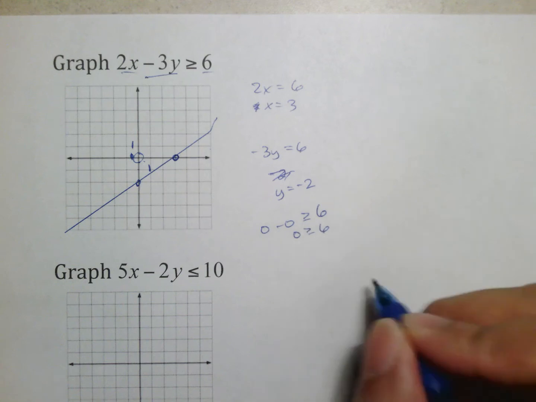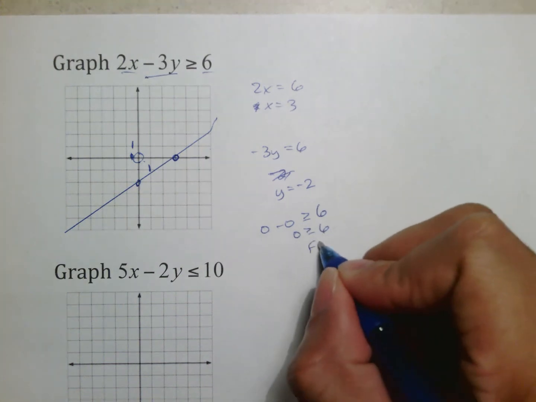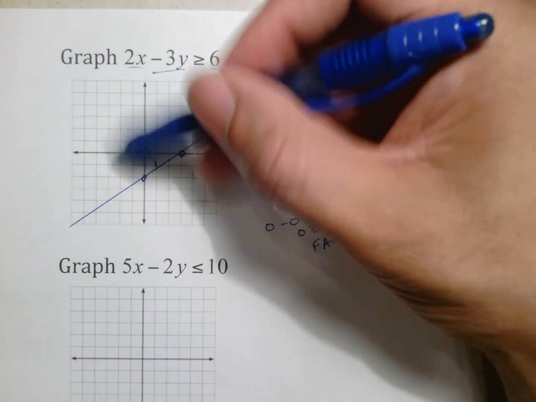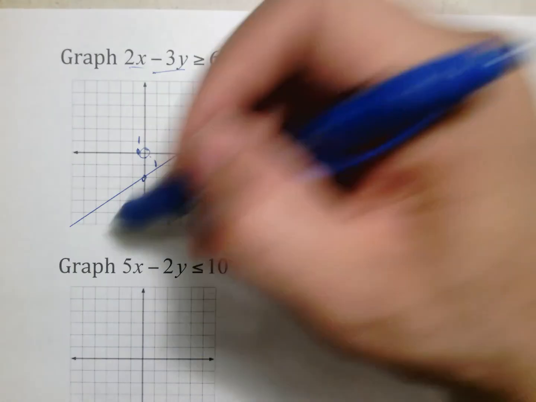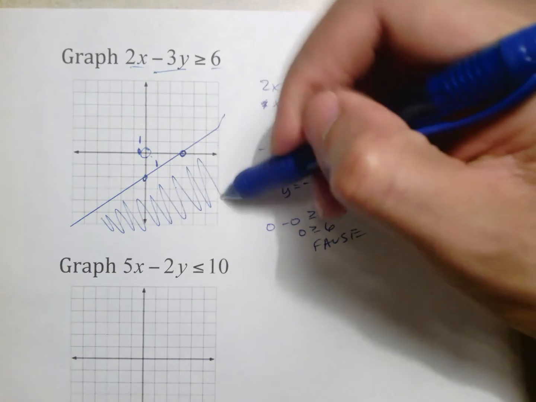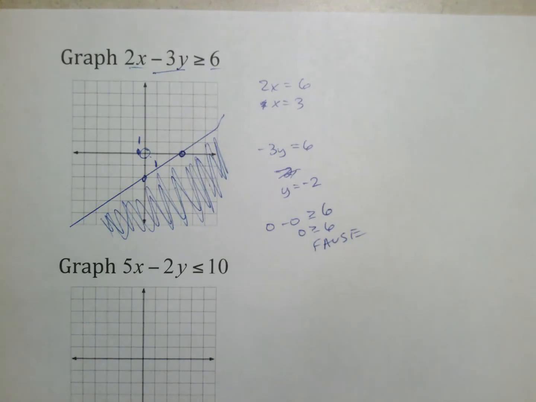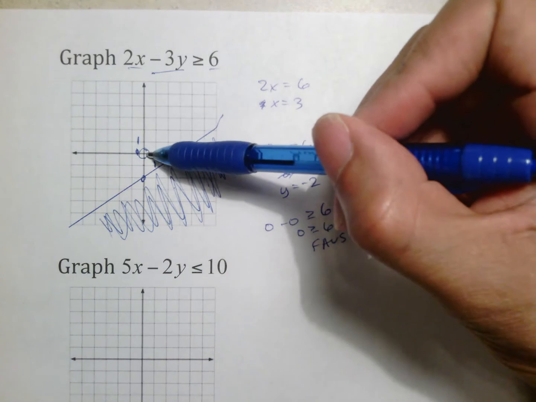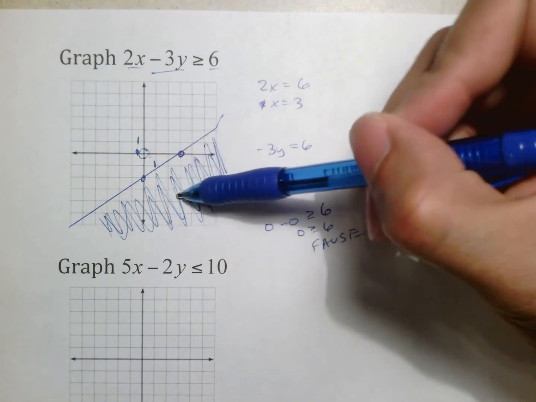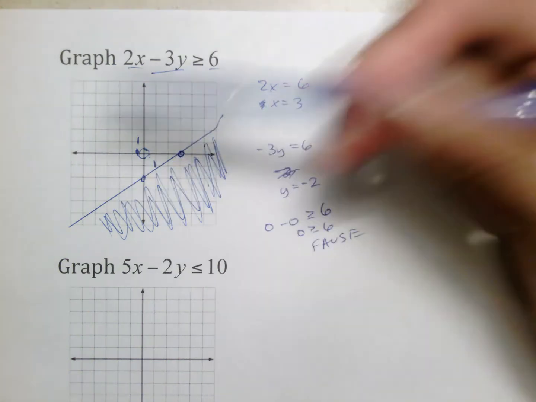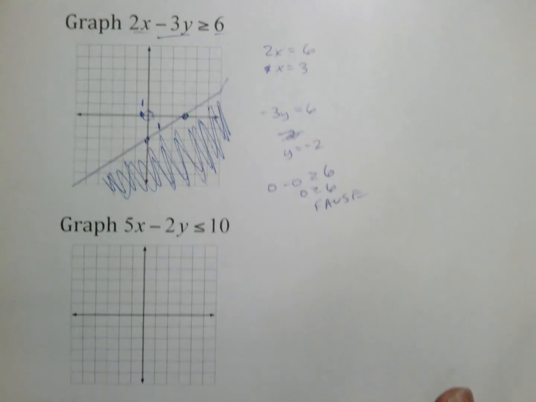Is 0 bigger than 6? No, it is not. That is false. Because that person told me something that is false, it means that everybody over here is dishonest. I'm going to jump over the line because obviously everybody over here tells the truth. That is what your line does. Your line in inequality separates good from bad, true from false, and we are looking for the true side. So if you ask this person something and they say it's false, then the true side is over here. If you ask this person a question and it's true, then you stay over there because that is the true side and that would be the false side.